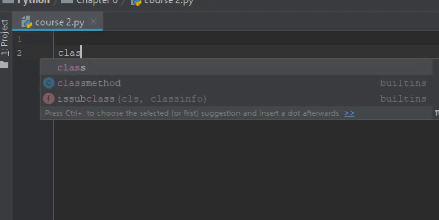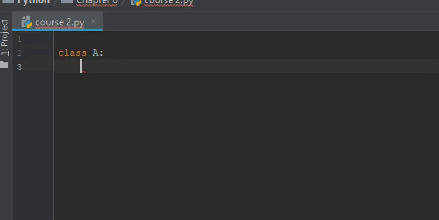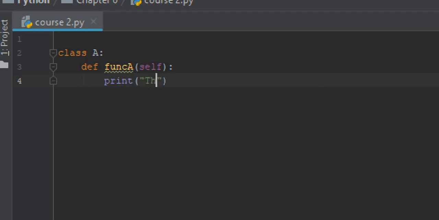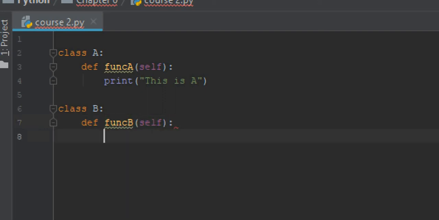For example, we have class A, and we have a function func_A that prints "this is A", and class B, which has a function func_B that this time prints "this is B", right?